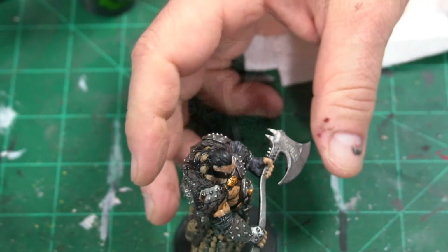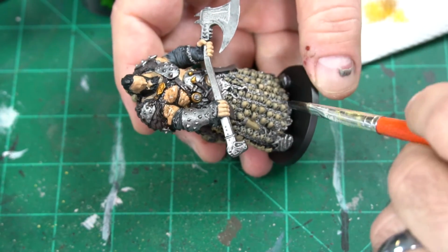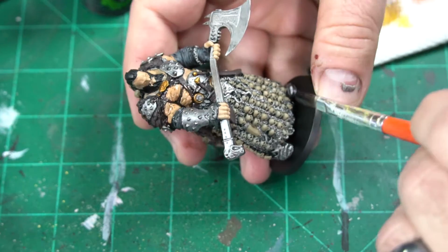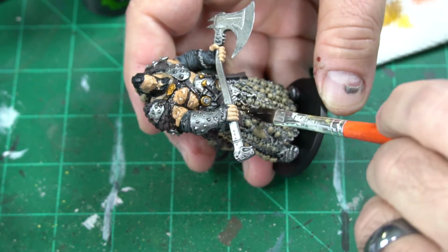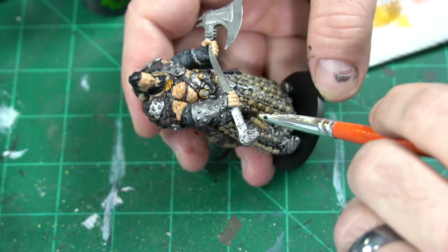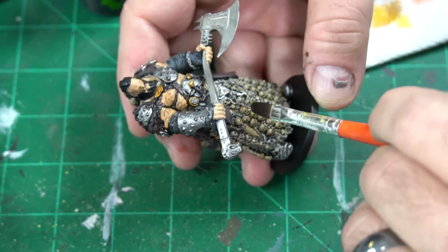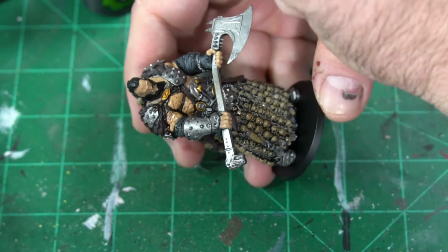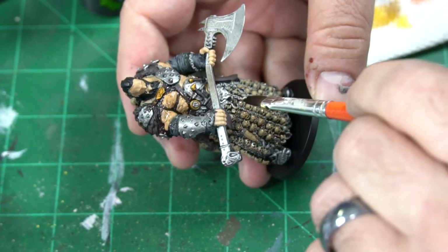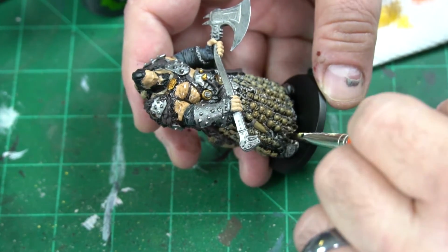All right, it's time to apply some washes, and that's for sure. This is real easy. We're going to use some Agrax Earthshade. We're just going to go over the skulls, over any kind of horns that he has. We're trying not to get the metal, but we're not worried about it because we're going to come right over the top with a darker wash. And you see how that's darkening everything up.